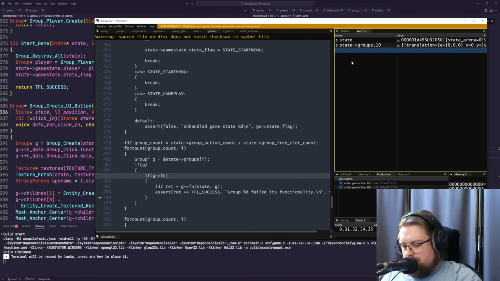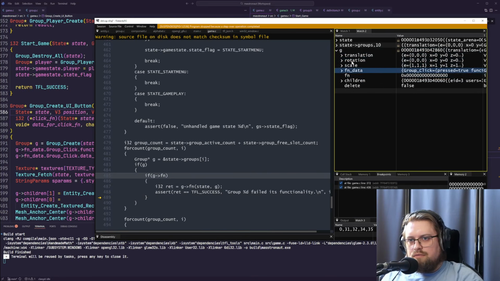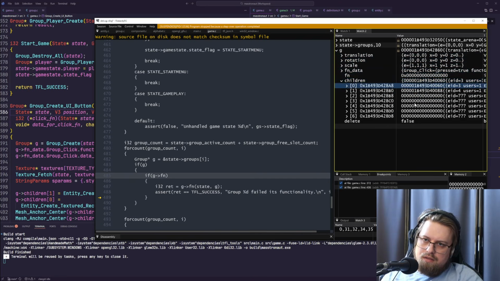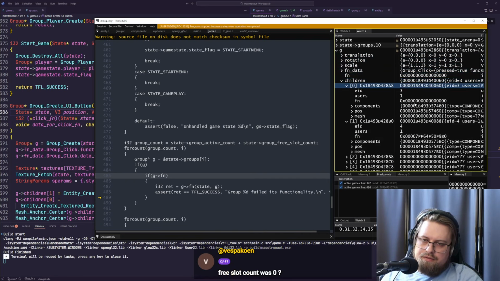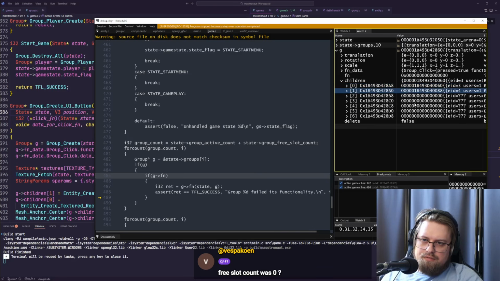The group in question doesn't have a function pointer, so we're not running anything. But this is for sure the triangle 3 and 4, as you can see.